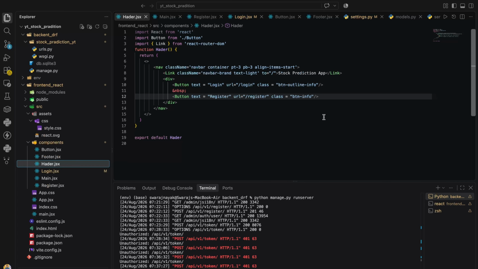There is the useContext hook, and the useContext hook is the best way, because through it we can send the information to any component.